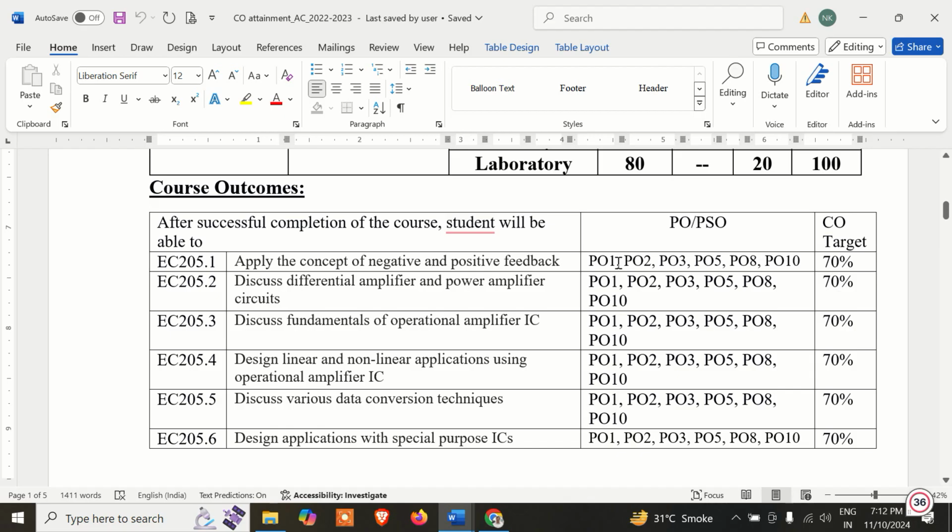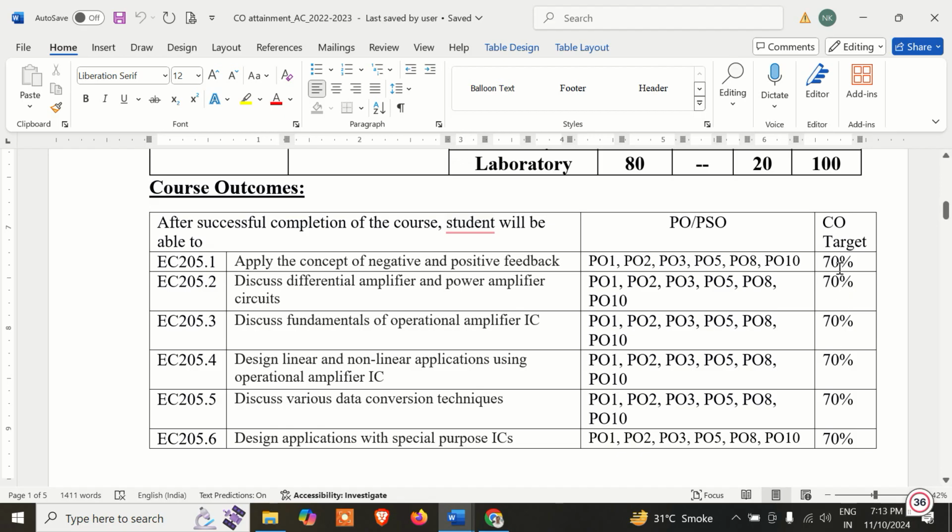If the students performed poorly in a CO last time, then this time you have to make sure, keeping the same target, that you achieve it by teaching differently, conducting differently, explaining differently. Then you evaluate and achieve the CO1 target, whatever target you have mentioned. If last time it was already 70%, this time you can better it if you want to improve, or keep the same, it is your choice, so that you can always go for the next level of achieving the target.